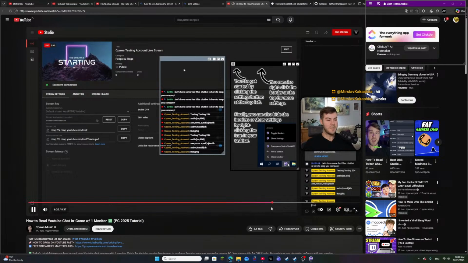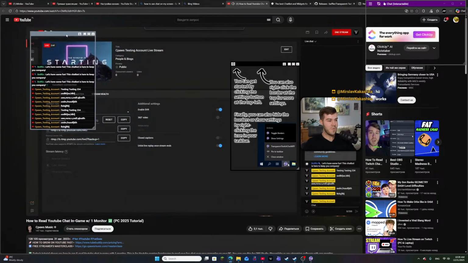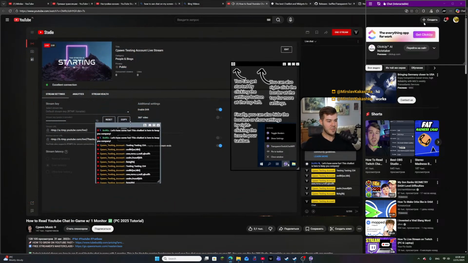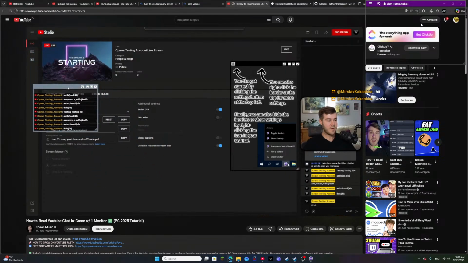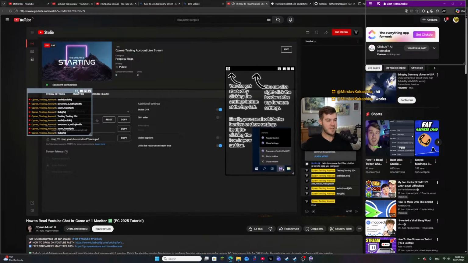But essentially how this is gonna work is if you see this little border right here, that means that we can move this chat box. So if you wanna have your chat, let's say I wanna make this a little bit smaller right about there and put it in, let's say the top left corner, or maybe even the middle left corner. As soon as you hit this little button right here, or F9 on your keyboard after selecting this program, it's gonna get rid of that.